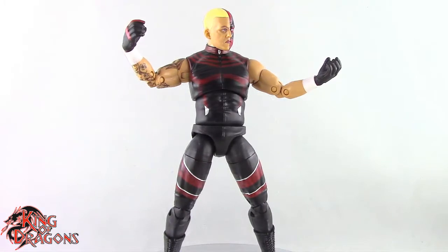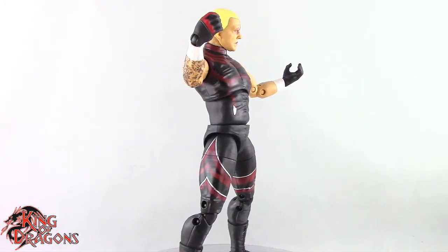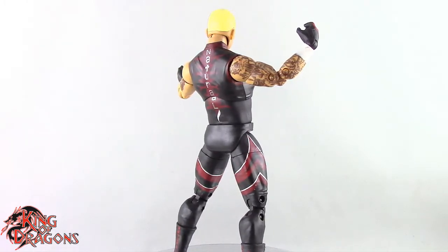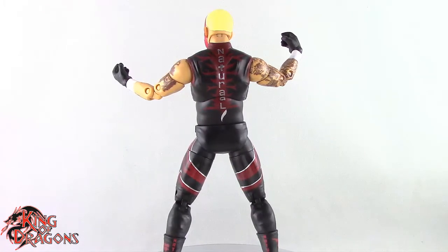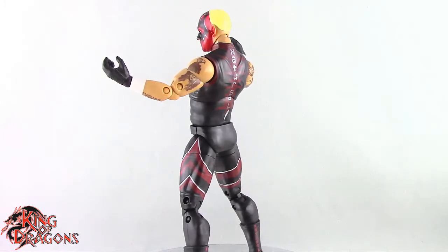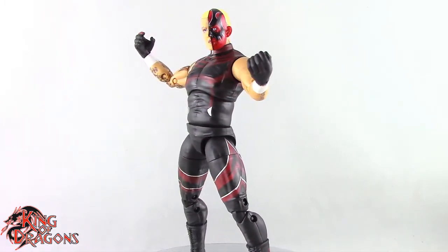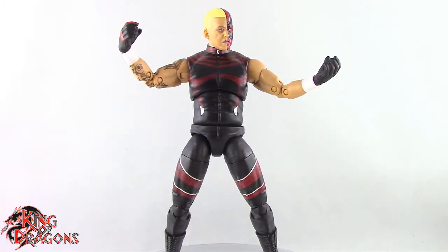If you are looking for Dustin Rhodes here, the only place I have seen the AEW figures is on Ringside Collectibles. I have not seen any AEW figures in the wild, which is frustrating at this point because I really don't want to pay Ringside Collectible prices for AEW figures, but it does look like that's my only option at this point. I really want to support this line, but it's really hard to support a line that you really don't see in stores. So yeah, I do think that these figures are worth the $20, but I don't think they're worth the $30 that Ringside is putting them for.